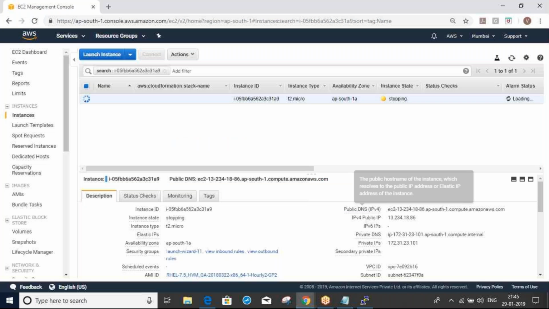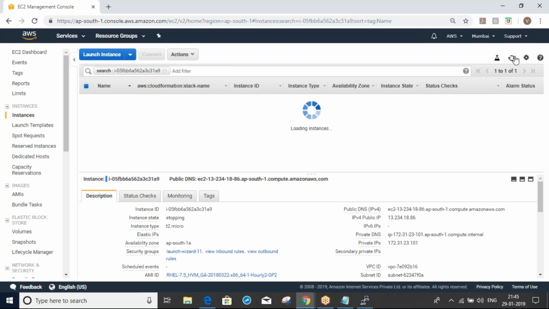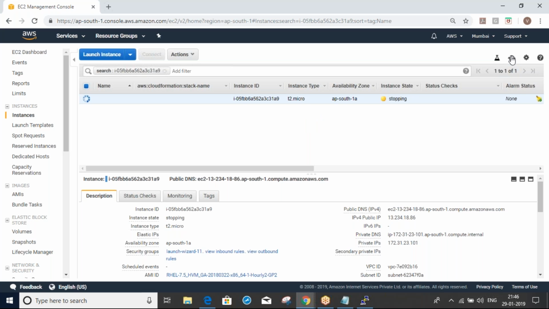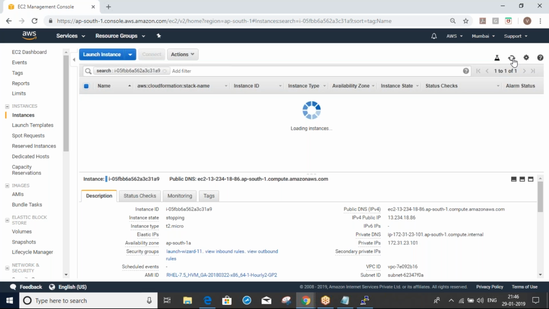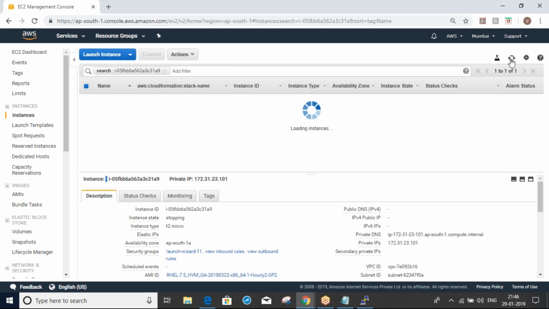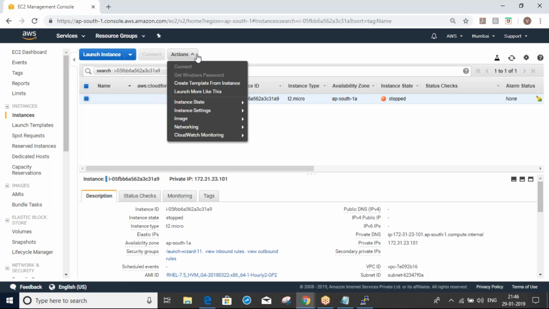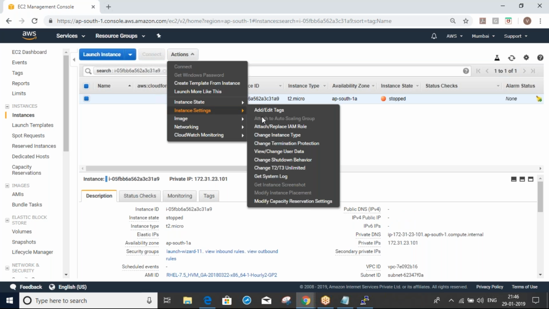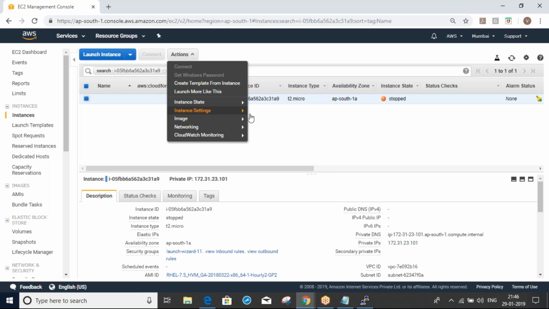Just wait a few minutes for it to stop. Okay, stopped. Now under Instance, Image, let's see, Create image.